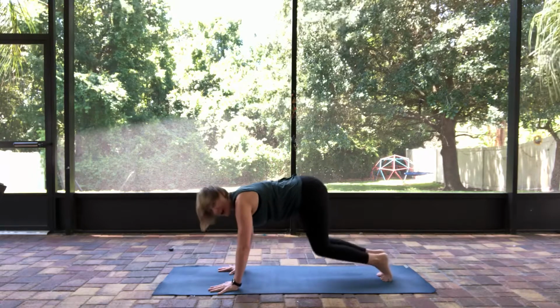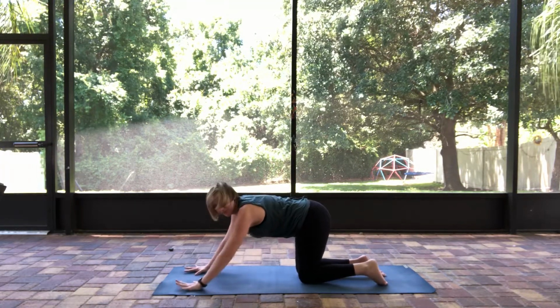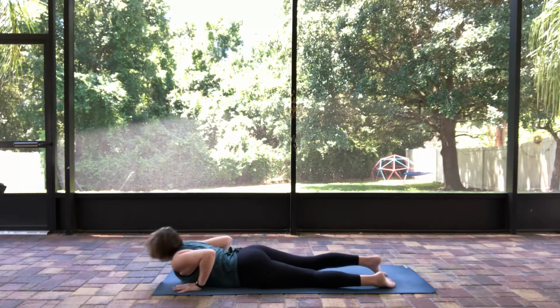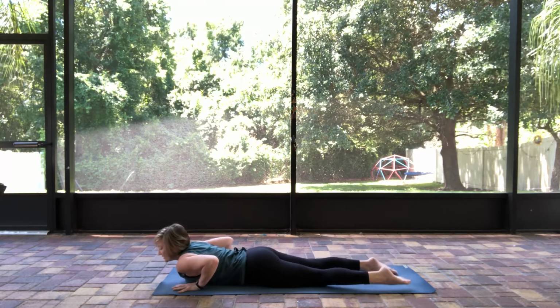Coming to tabletop. Walk the hands one hand length forward, lowering the belly all the way to the floor. Tuck the toes under, walk the feet back a little bit. We're going to take a little pause here for some back bend.